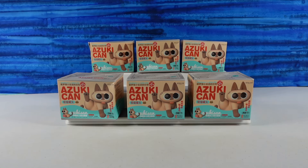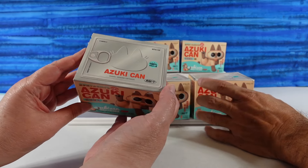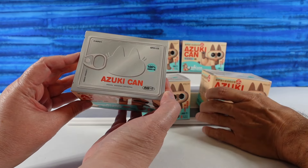Hey guys, it's Shannon and Paul, and welcome to the Collector Corner! We are back today with more Azuka San figures. These are going to be the Azuka San's Daily Life Series 2 — cute little Siamese cat blind boxes. It looks like a little can of sardines or something. It looks like there are seven to get because there's a secret figure.